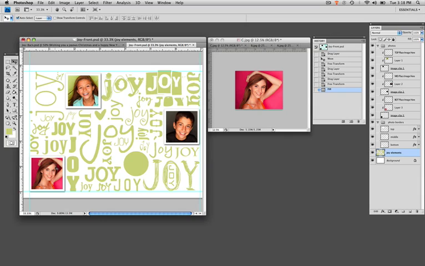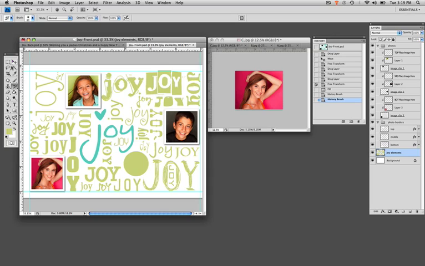Now say you want each section a different color. What you could do that's kind of fun is use your history palette. So you go over here to your history brush tool, and then you click here where it says history. What I'm doing now is painting from the layer state that was before I changed the color. So say I want to make this just a blue. I'm just using the history brush to paint back what things looked like before I changed the color. So maybe I want this to be joy. So I can go in here and change the color.